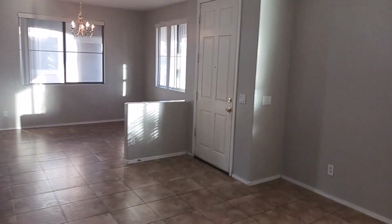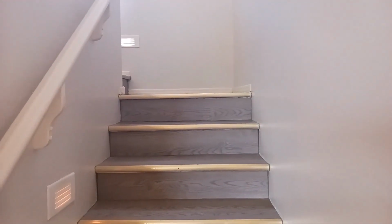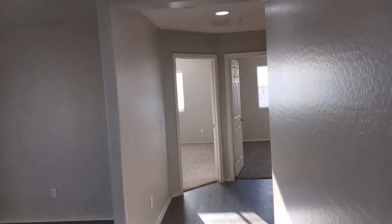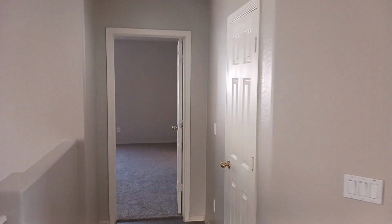So that's about it for the first floor of this home. We'll come back to the staircase right over here, which is off your front door. And I will see you guys up at the top of the stairs. Alright, so here we are at the top of the stairs. And one of my favorite things, especially about the upstairs, is you can see this beautiful flooring and just how much natural light actually comes into the home. So, this could be a nice little game area, like a loft, friends and family could stay up here as well. But you guys can see just how much natural light comes in through all of these huge windows.